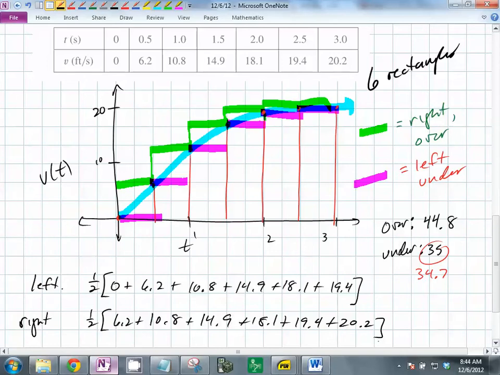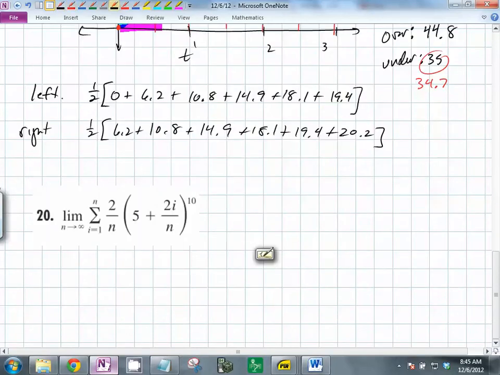Why should the difference between the two be 10.1? It's half of the last one, right? Half of the last one, because this one is greater because this height is 0 right here. You don't lose anything by deleting that 0. Piece by piece, what does this represent right here, do you think?